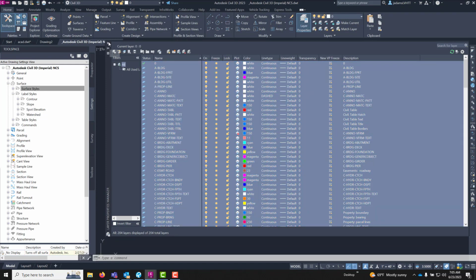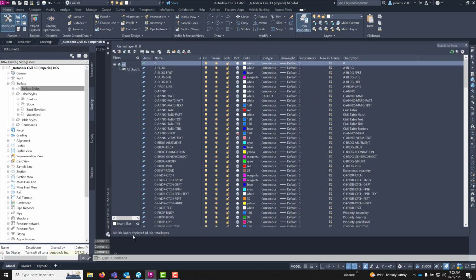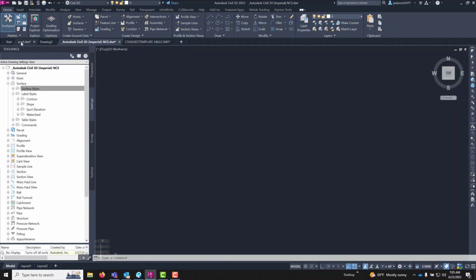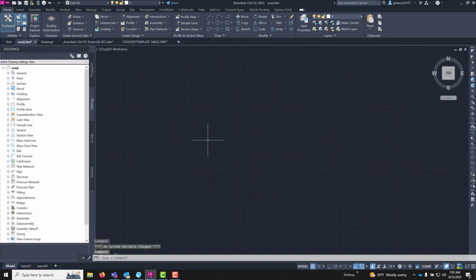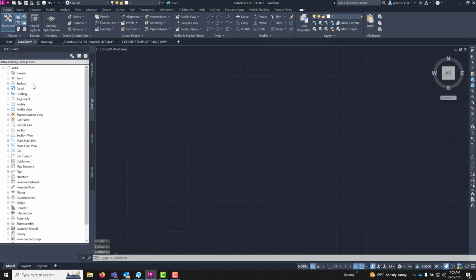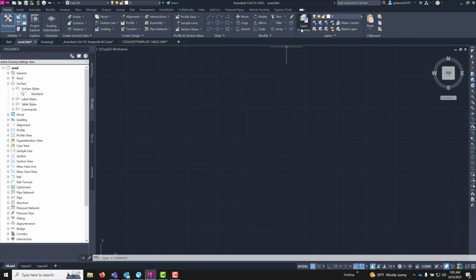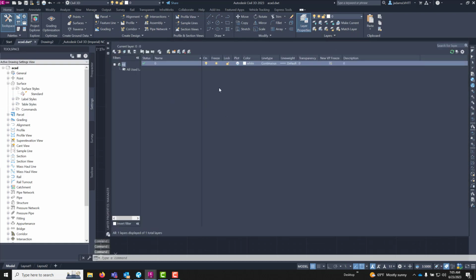Now, if you're doing pure drafting work and you're wanting a clean slate and you don't want to deal with the 200 plus layers, the ACAD DWT and ACAD 3D, notice, have no layers but 0. They are also devoid of many of those styles. So it's a very thin template file for your drafting if you're wanting to start with an empty slate and just start creating stuff.